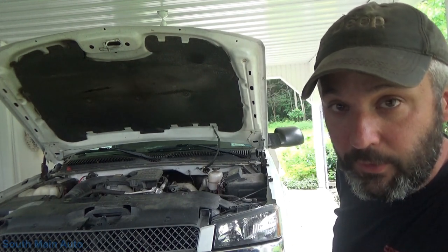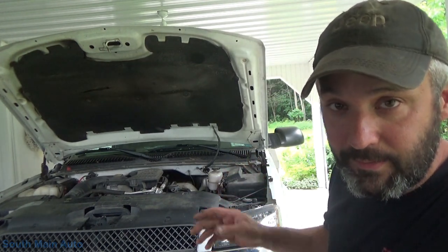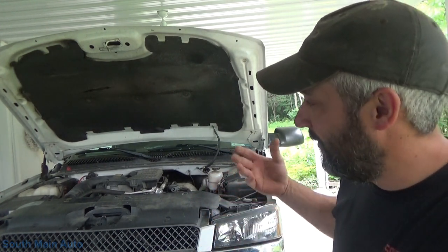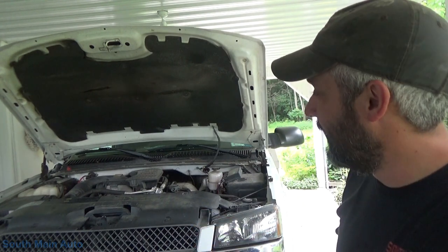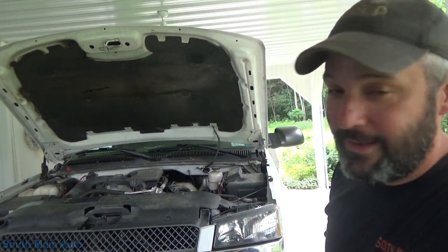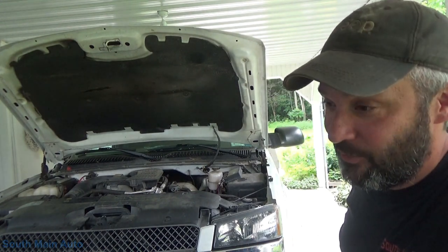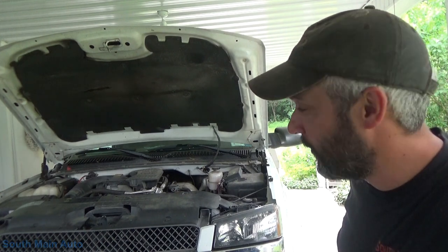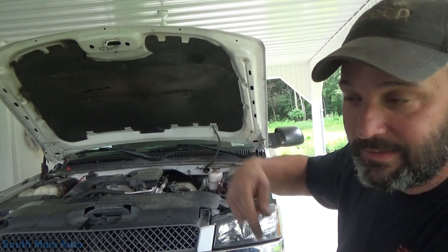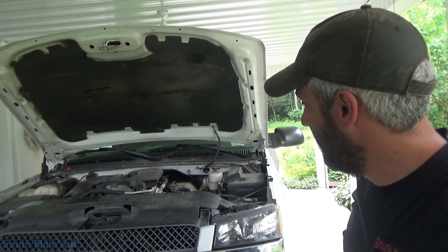Apparently she had somebody come look at it and they weren't sure, so she got it towed and asked if I wanted to take a look. Before having it towed to the shop, I said it's kind of on my way home so I'd just stop and look. Unfortunately she left the key on, so now the battery is completely spanked. I always bring a charger on mobile calls but today I didn't - and I got burned. She had a charger but it was broken, so she ran to her mother's house to get jumper cables. I've got the Toyota sitting right here, so I'll hook it up and see what we see.